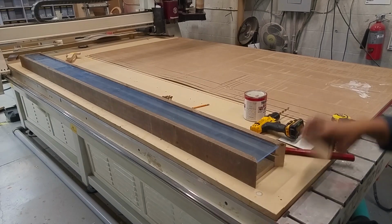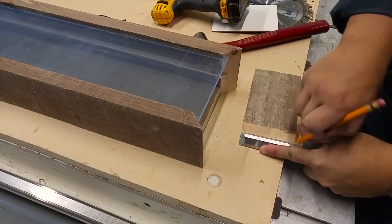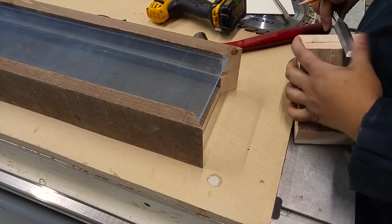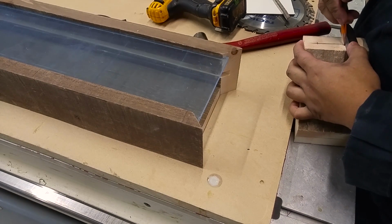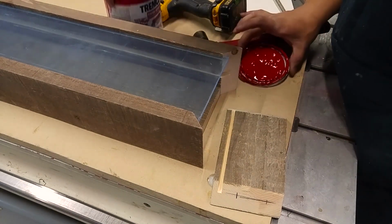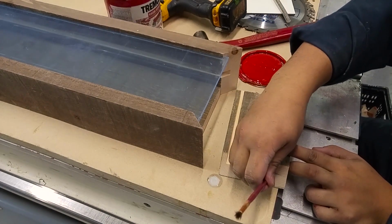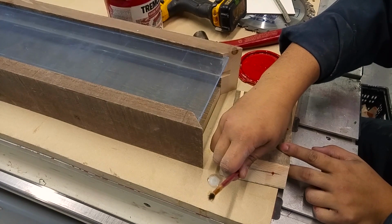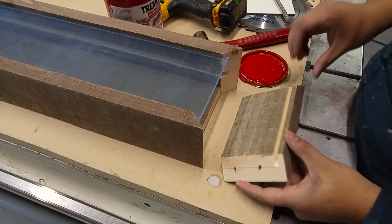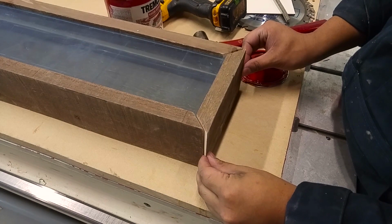With the acrylic piece fitting nicely, I can move on to the removable cap. And I wanted to use magnets to secure everything together, but I wasn't sure how to line them up properly. I ended up just marking the one side with some red paint and then carefully pressing it up against the display and transferring the marks. This ended up working, but I'm pretty sure there's probably a better way to do this. And if you know of one, definitely let me know.